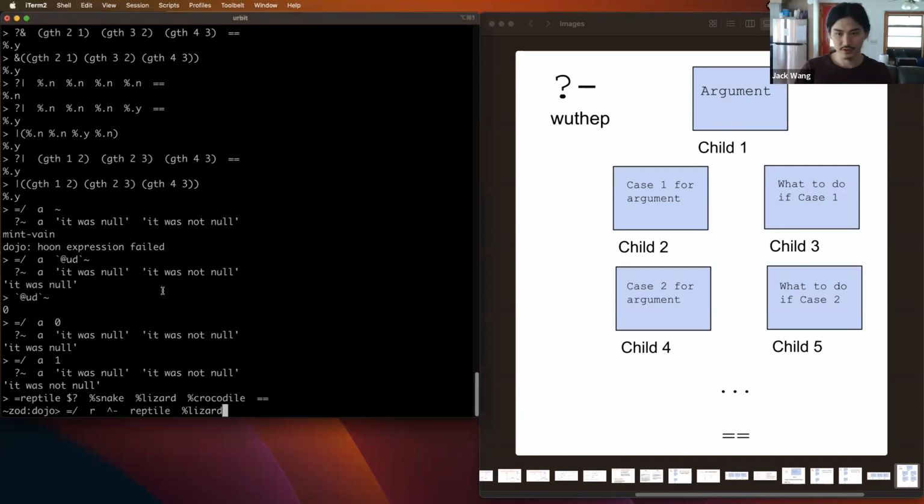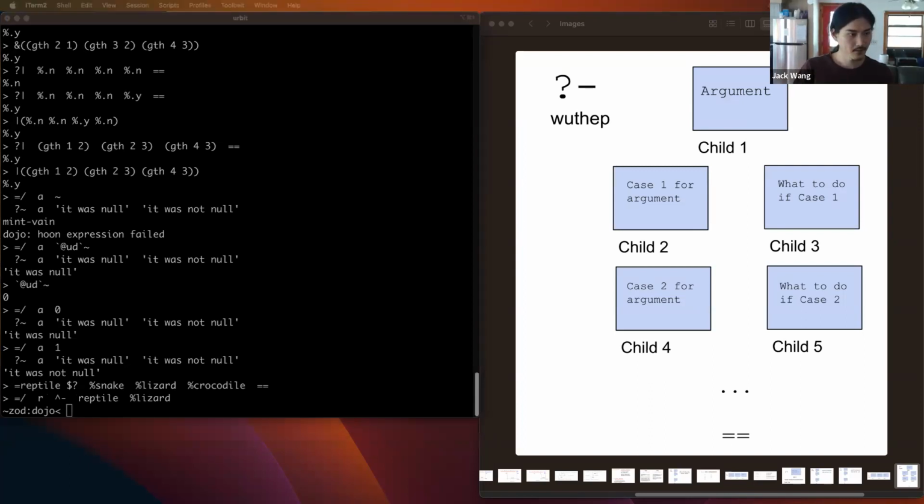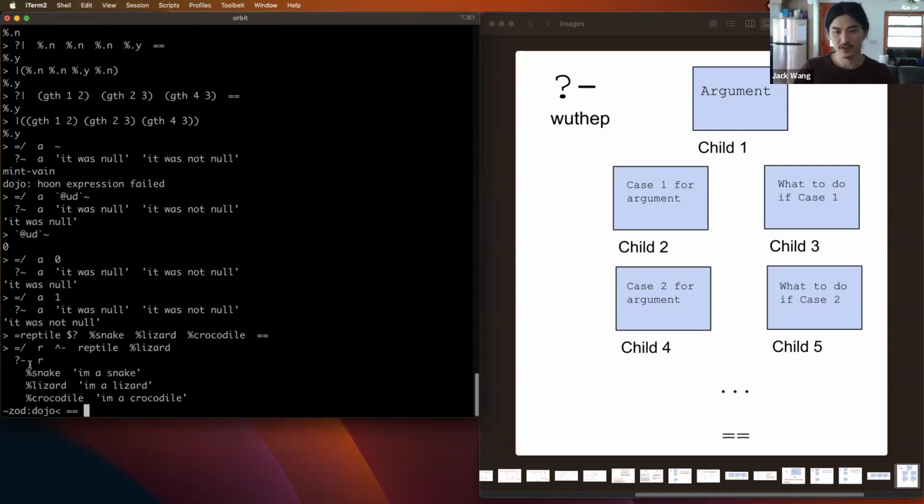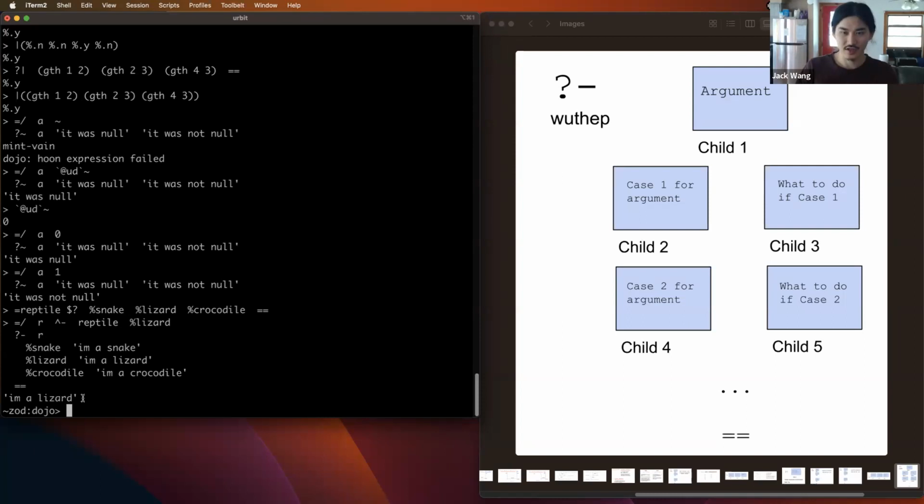So if I run this code, it's saying, let's switch on R. If R is sand snake, print I'm a snake. If it's sand lizard, print I'm a lizard. And if it's sand crocodile, print I'm a crocodile. Tis closes this expression. If you press enter, you get I'm a lizard.